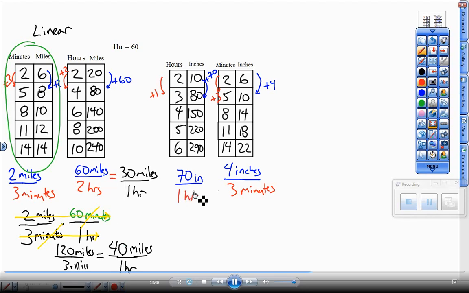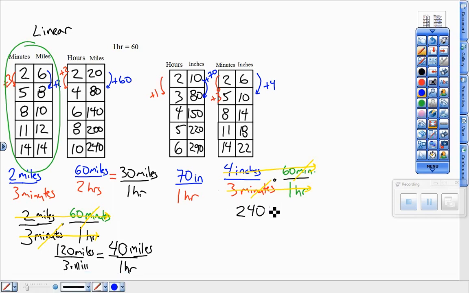So I need to make this a unit where I could compare it. So I'm going to change this and times it by the conversion 60 minutes for every 1 hour. I'm going to multiply straight across. The third word is discrete. And that multiplying straight across, minute units cancel. And that leaves me 240 inches for every 3 hours.